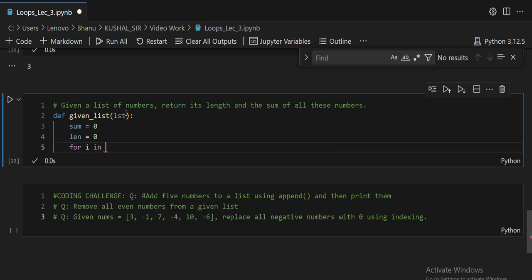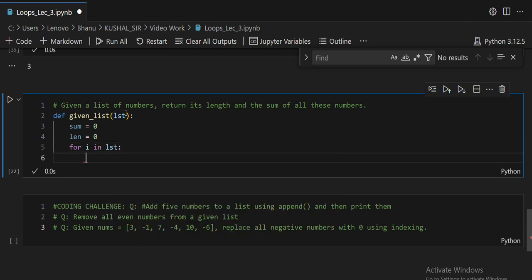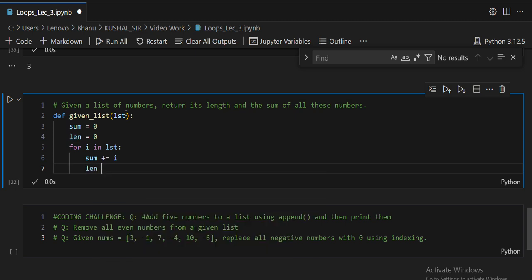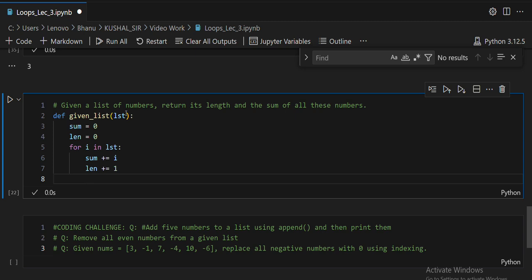Then for i in that list, sum will get added to the number or the element of the list and length will get incremented by 1, because every element denotes 1 for counting and for sum that element should get added in the sum variable. So this is the variable which stores the sum of elements for each iteration and this is the variable which stores the number of elements over iterating.